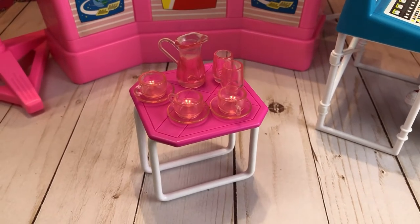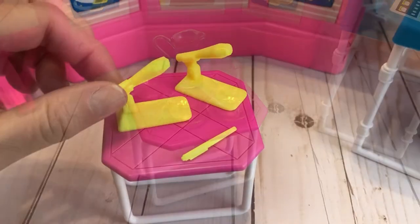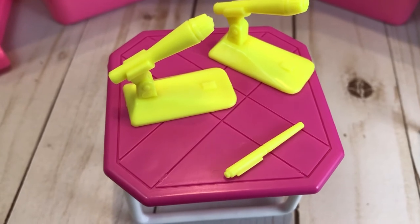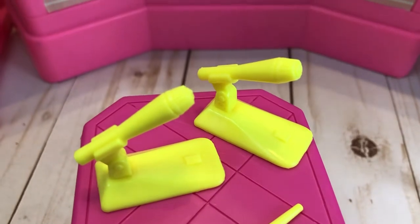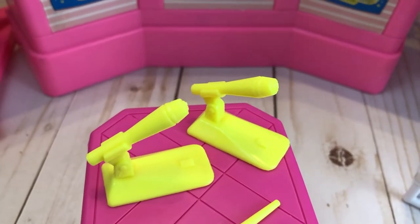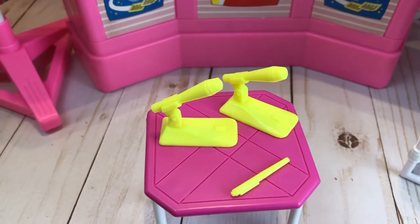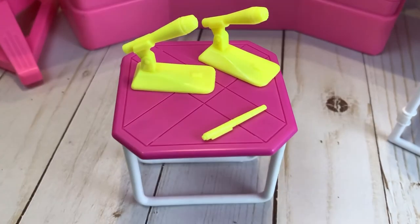It's light pink — very nice Barbie stuff. Next up are the accessories: we have two desk mics and a pen. It actually came with two pens, but we may have lost one — we have one pen now. Here are the two mics for the newscasters. Interestingly, they don't move — they're stationary — but it's nice that they're separate pieces and not just glued to the desk so you can move them around.